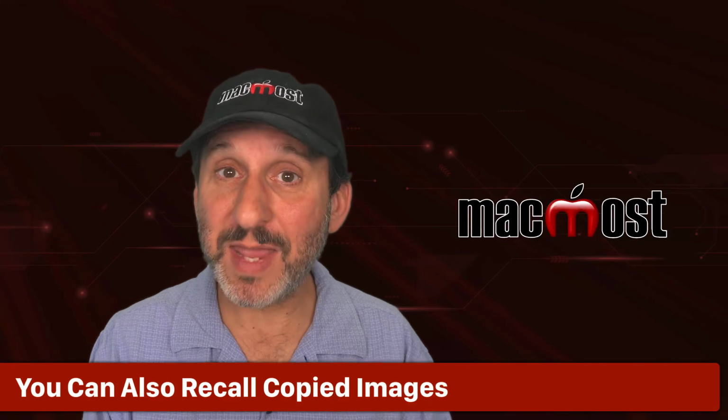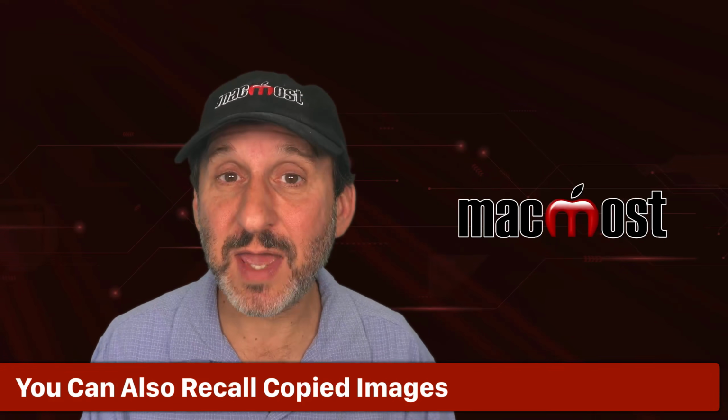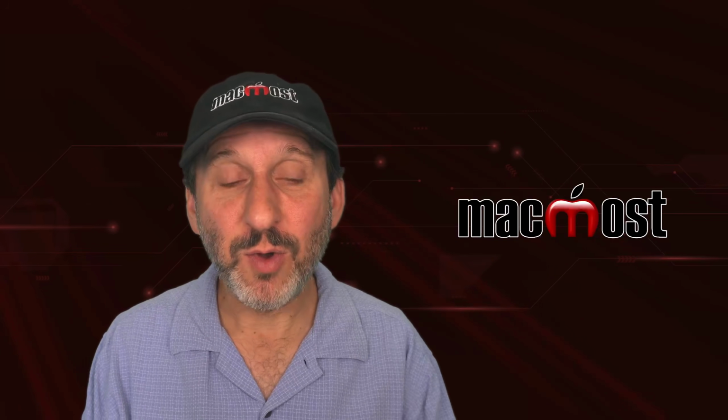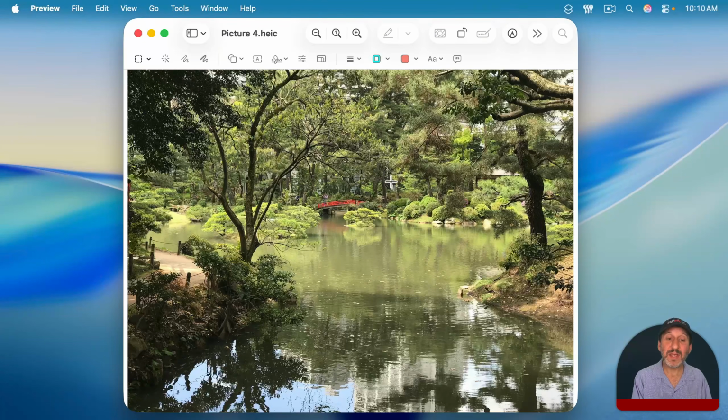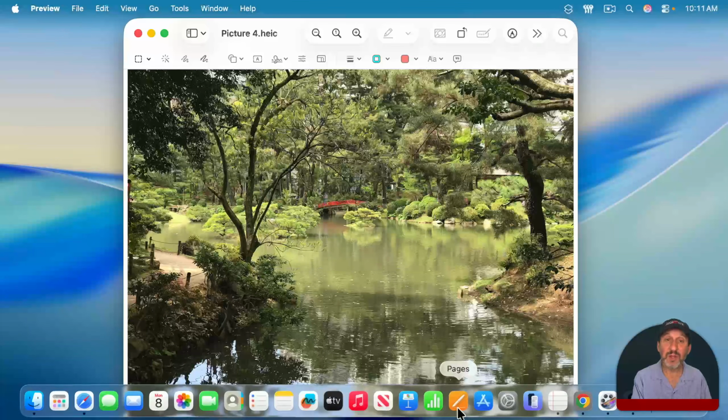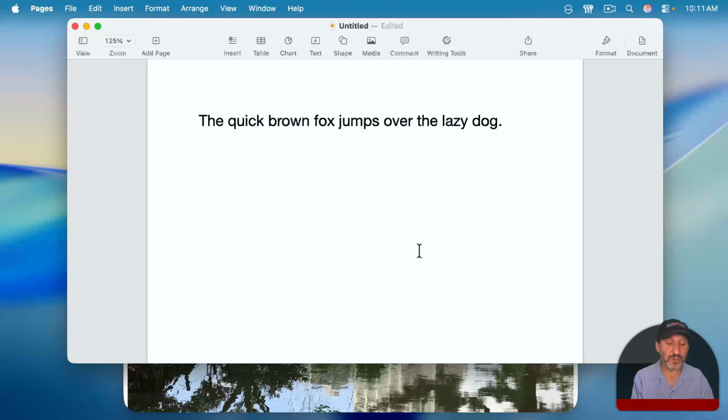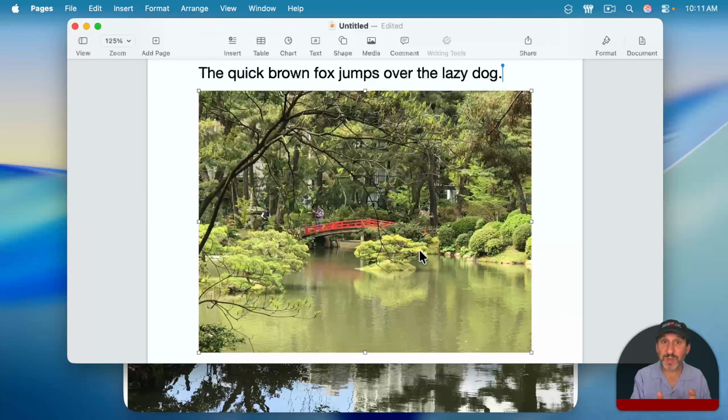Now, of course, you may use Copy and Paste to copy other things besides text. And some of those kinds of things will also be saved to this history. So for instance, here in the Preview app, I'm viewing an image. And one of the things I can do is I can make a selection, and then I can copy that selection with Edit Copy or Command C. This copies the pixels from this image, and I could paste it somewhere else. So for instance, I can return here to Pages, and I could do Command V to paste, and it would paste just those pixels from that image, creating a new image in this document. This is the kind of thing people do all the time with copy and paste. And Clipboard History will manage these too.